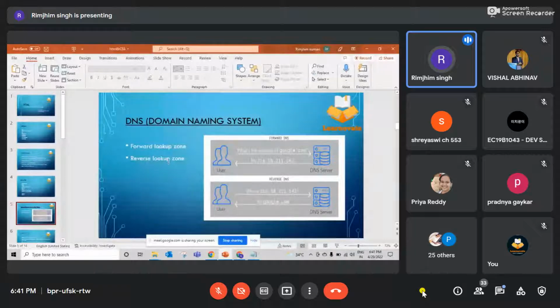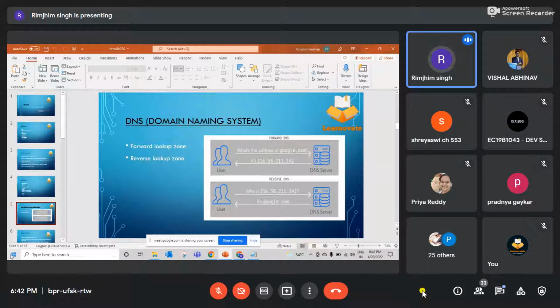So mainly if you type the web address, which is google.com, in that case that is the forward lookup zone. So for example, you're writing the full address of your domain, so in that case it would be forward lookup zone. And by any chance, if you're writing an IP address and then in result you're getting the web page, that would be reverse lookup zone.